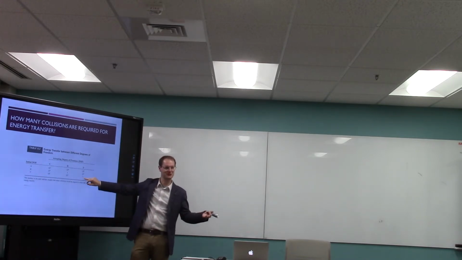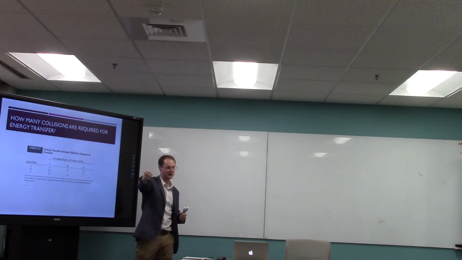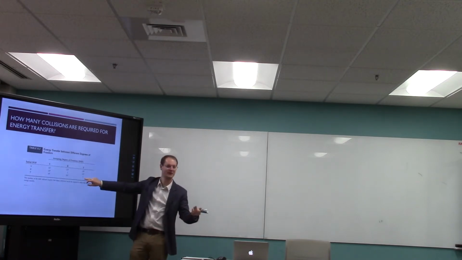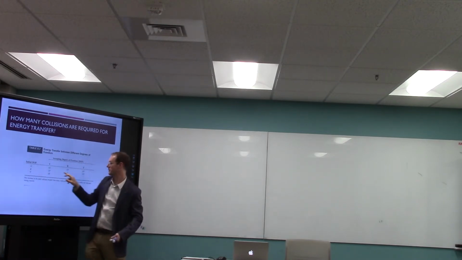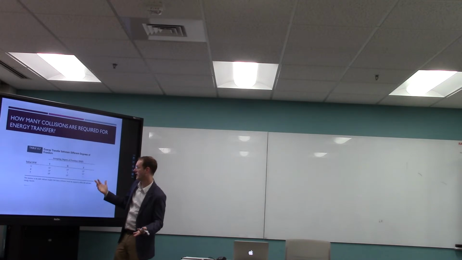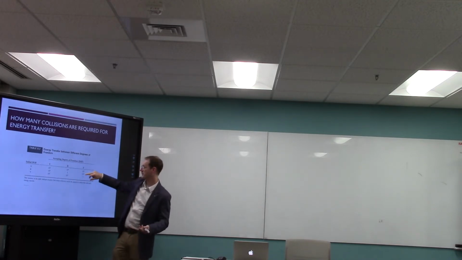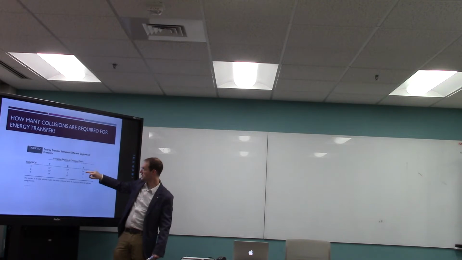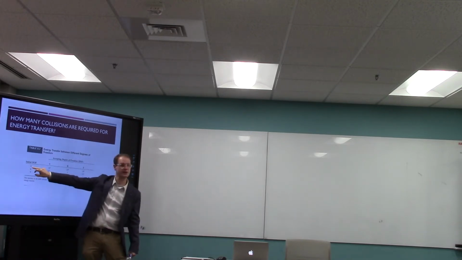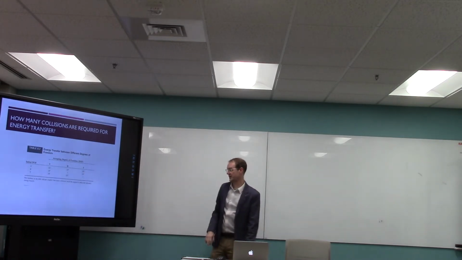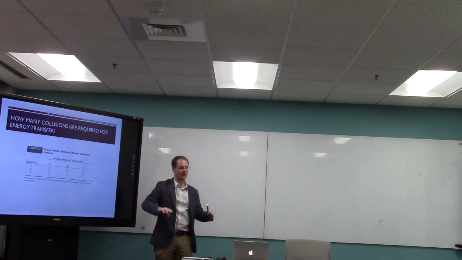So it's very easy to transfer kinetic energy from one colliding partner to another during a collision, right? It happens every single time. Rotation to rotation is also very facile. But typically, for small molecules, if you want to excite rotation from translational energy, that would require something like 100 collisions. And if you want to use translational energy to excite a vibration, that's going to require something like 1,000,000 collisions typically.